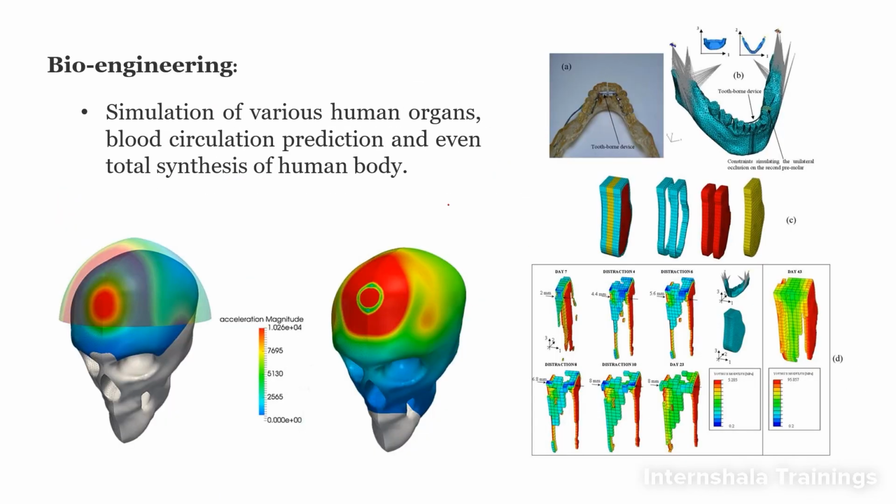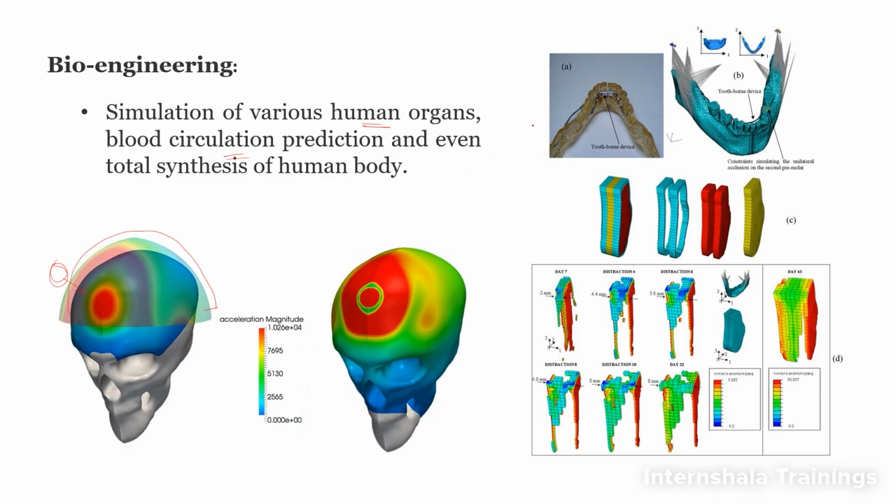Okay, then one of the most important and widely used applications of finite element method is in bioengineering, where they are using the finite element method or finite element analysis process to simulate various human organs. So for example, if you see, we have a helmet like this, and we are trying to impact this helmet, and we are trying to study what will be the impact of this particular ball, or let us say projectile, thrown at the head with this particular helmet on. So this is one of the applications of finite element method in bioengineering.